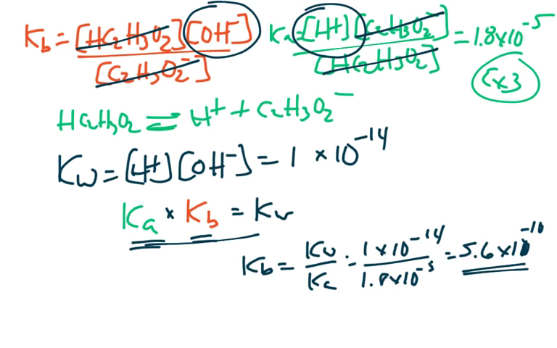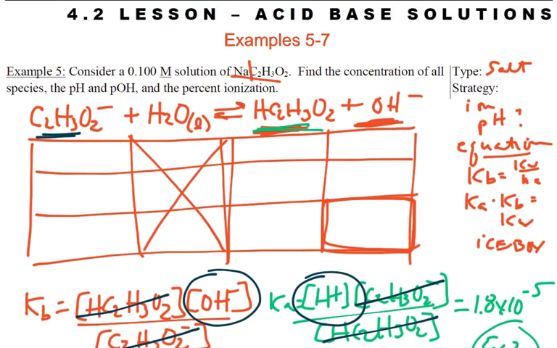Okay, so that is pretty small. That's going to be a very reactant-favored reaction, which is okay. I mean, we just know that this guy here is mostly staying over here as reactants. It's not breaking into a lot of products, but it is enough to make the solution basic. We are making some OH minuses. So let's go back to our icebox now and deal with this.